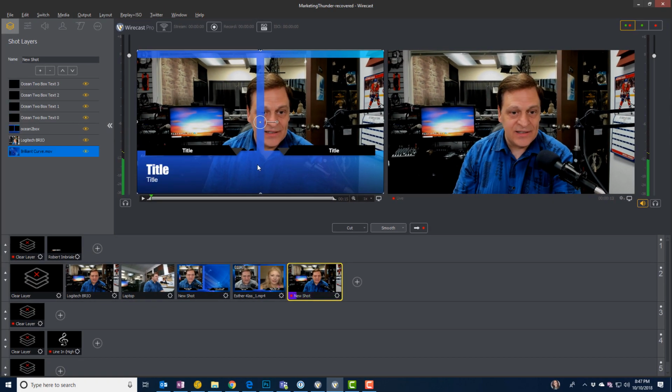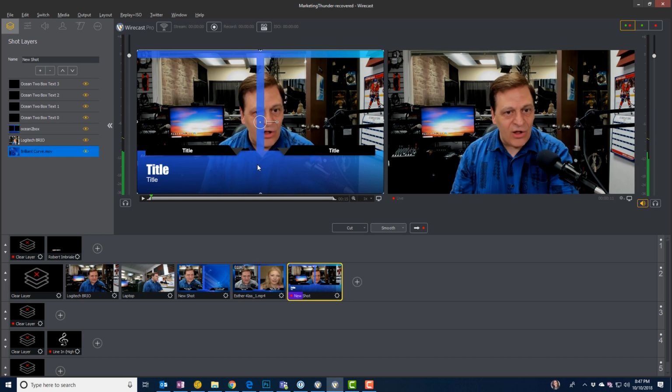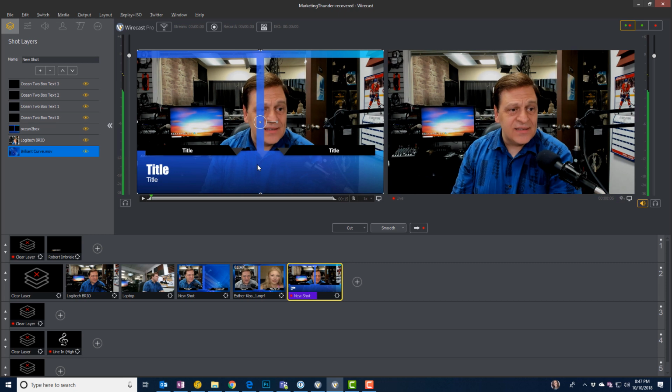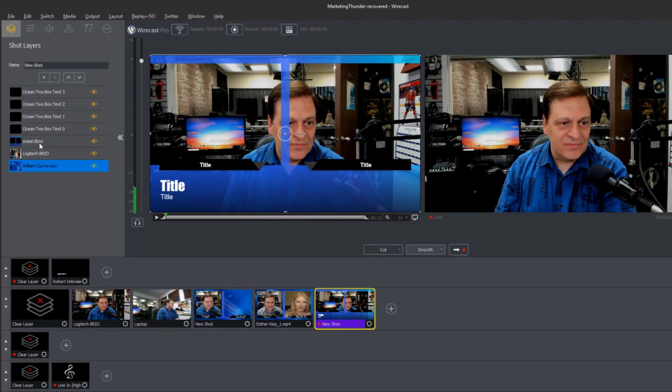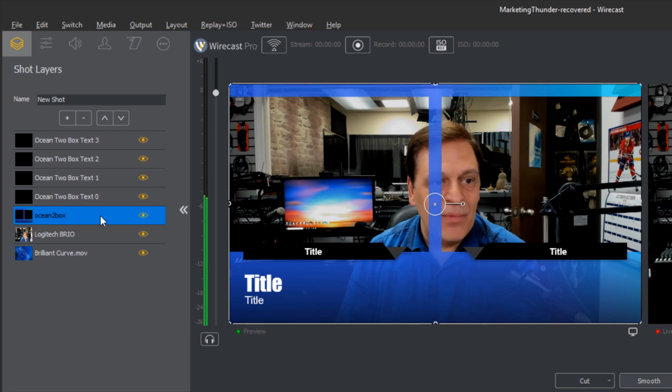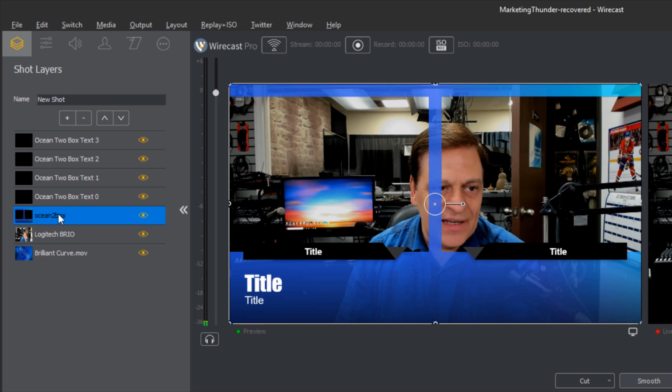Now you can see that it's here. But boy, it's not sized right at all, right? Everything's kind of a little bit messed up. It's not giving me what I want it to give. This is easy to work with. Ocean 2 box right here. Click on that. Now I'm working on this layer. This is important. Sometimes you go and you say, I want to move these things. And if you don't have the correct layer selected, these selection tools are going to move things you don't want to move. So make sure you select the layer you want to work on first. In this case, Ocean 2 box.